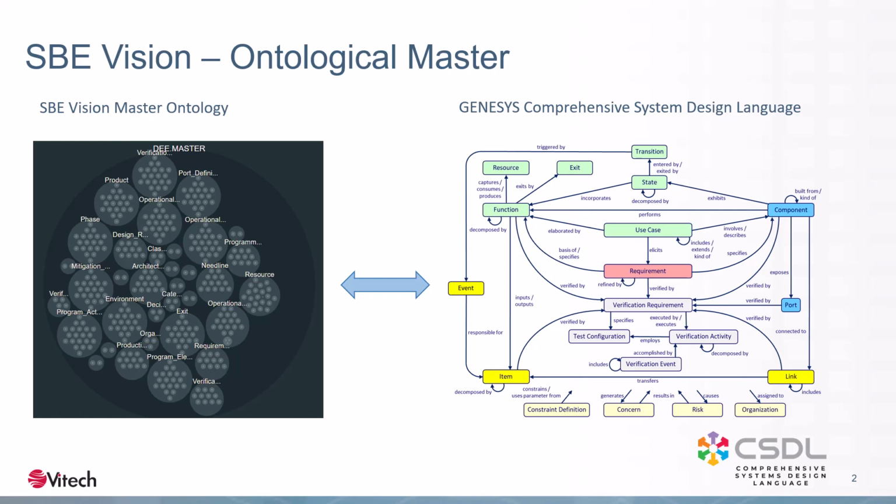The tool has two aspects that need to be understood relative to the use with the Genesis connector. The first aspect of the tool is that it acts as the ontological master to map a master ontology to each individual tool ontology for the purposes of creating an understanding of how the data relates and what necessary transformations are needed to communicate data from one tool to another.